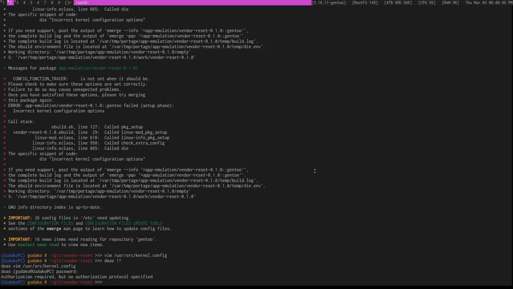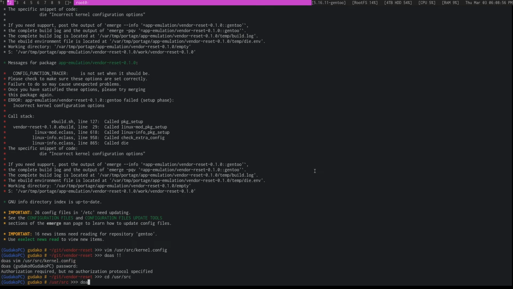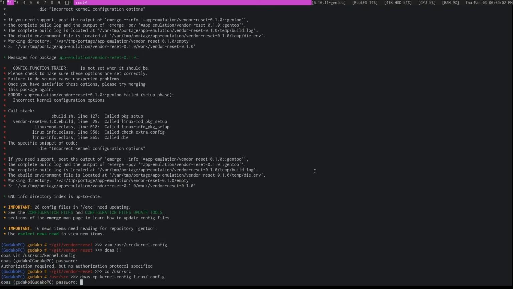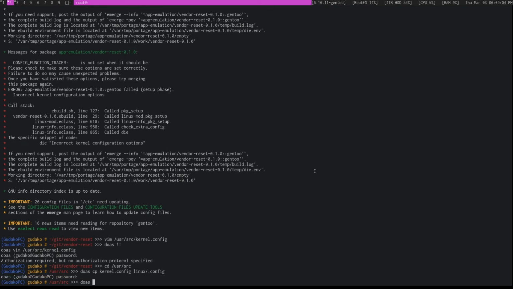Let me do that real quick, and then in /usr/src do cp kernel.config to linux.config, and do kernel.sh.